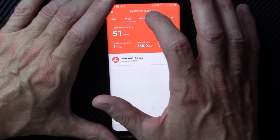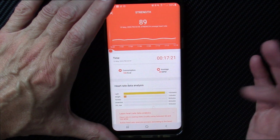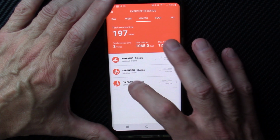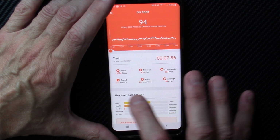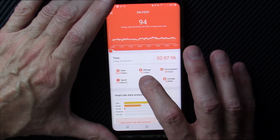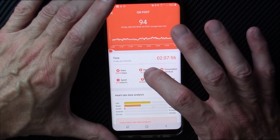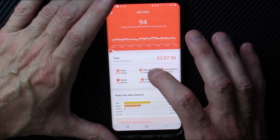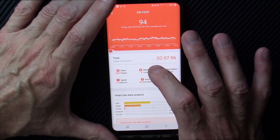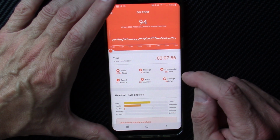Let's see, can I go back? Yeah, there it is. So here's a strength training I did last week. And again, it just gives you your time spent, estimated kilocalorie burn. And here's a hike I did last week. It gives you your number of steps, 12,574, your mileage, 5.7 miles. That's low. Again, I was not tethered with my phone, but I was wearing another GPS watch on my other wrist. And that one showed about 7.5 miles. So, you know, take this with a grain of salt. It just does its best guess. But in the settings, you can set your stride length to make that more accurate.